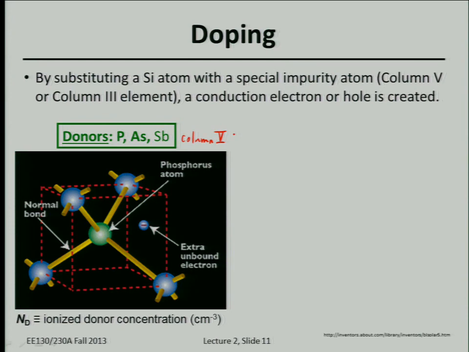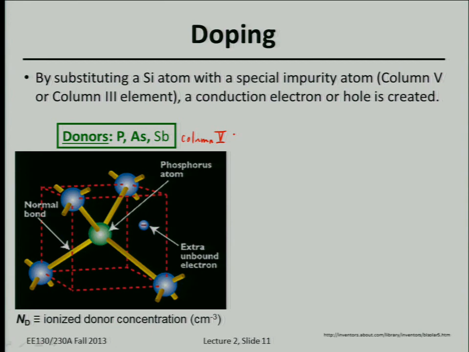lattice site. Okay? So because it leaves an ionized atom behind, we call this process ionization. So this atom will donate an electron to the silicon lattice. And so we call column 5 elements in silicon donor atoms. And if you look at the periodic table of elements, arsenic is another species that is in column 5. And phosphorus and arsenic are the most commonly used donor atoms in silicon.